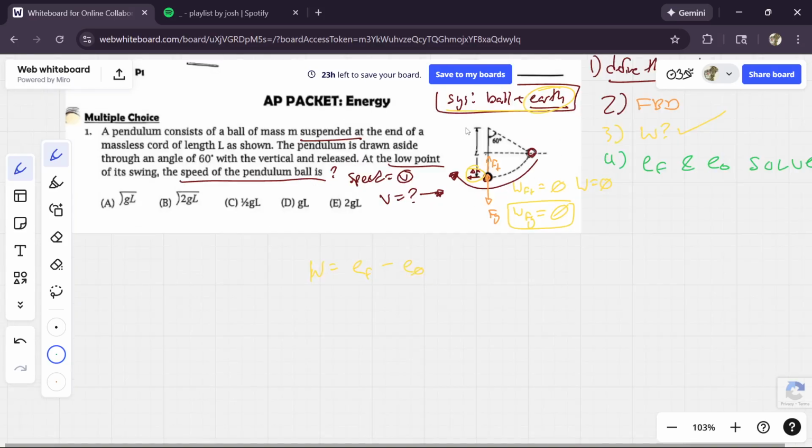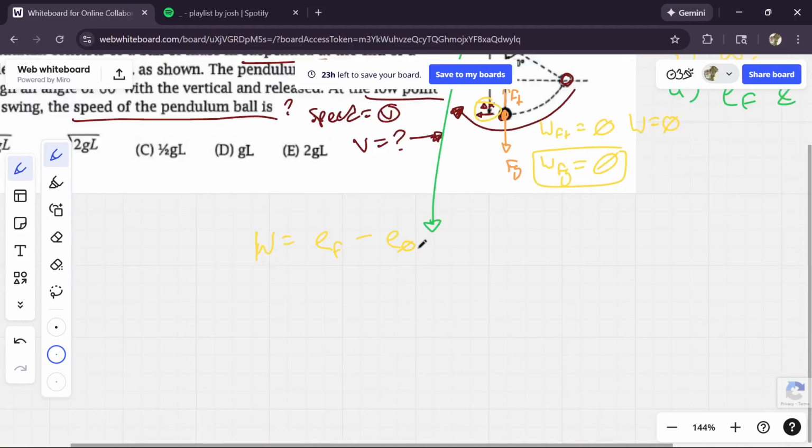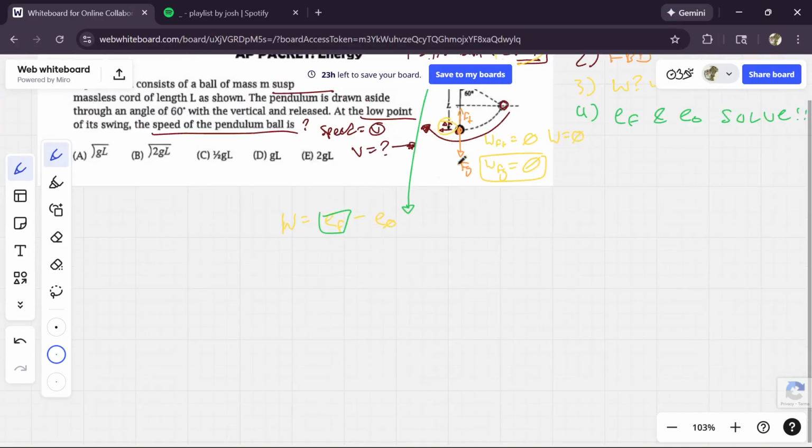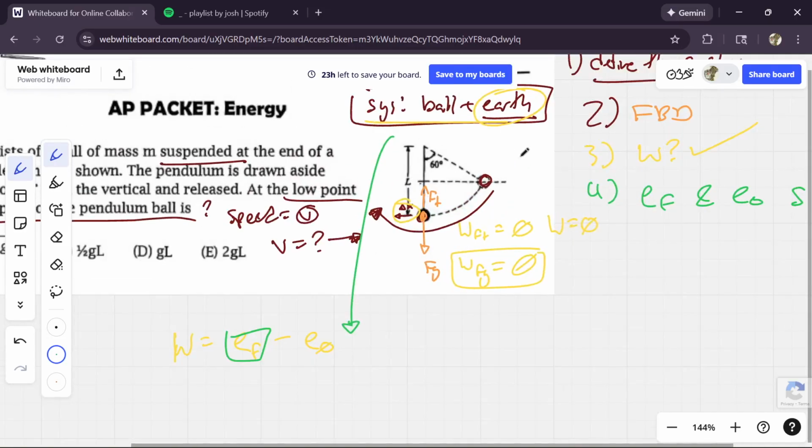This is where I like to tie back in the system, because when you're doing questions like these, it's pretty easy to just glance at the diagram and know what you have to put in, but seeing expanded forms can trip you up. So I'm going to go through it in its entirety. Looking at E final, when the ball is at the bottom here, we can tell that it's not experiencing any gravitational energy because it's at the lowest point. It's not going to go down any further from this line here. But there are some scenarios where it's going to be experiencing both.